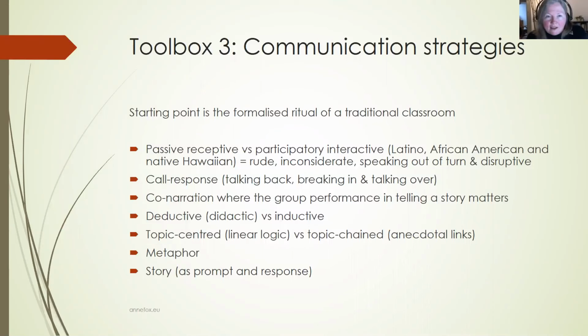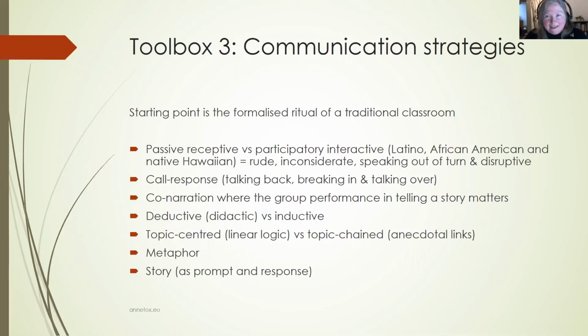But what the teachers are being asked to consider is that this is the expected way of communicating in the students' homes, and therefore we have to try and accommodate that in the classroom. So whether that travels to the adult European context, I'm not so sure. They also identify a communication strategy which is called call response, which is about responding as somebody is speaking.